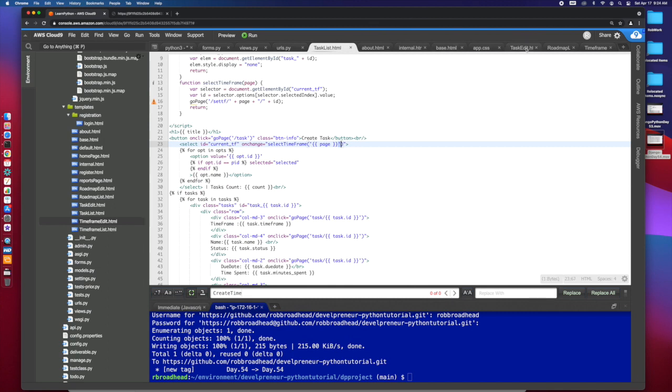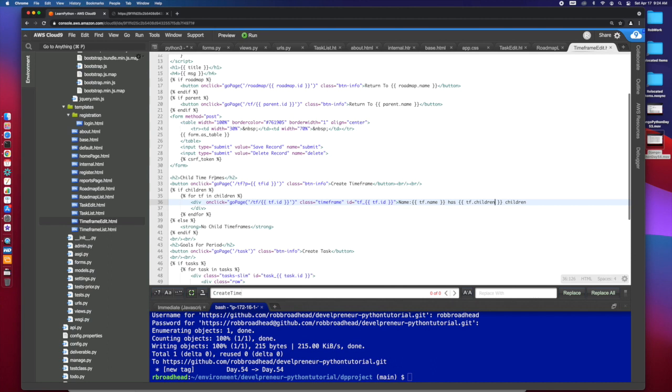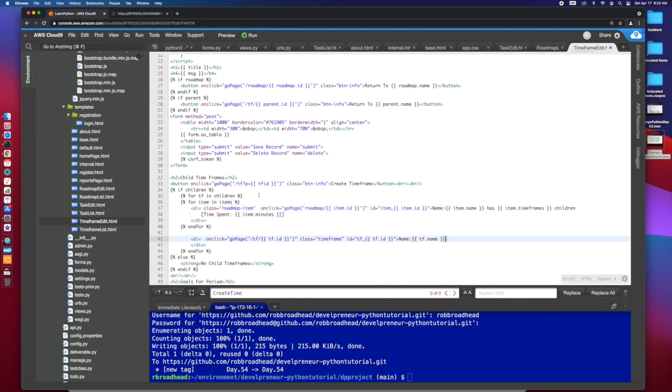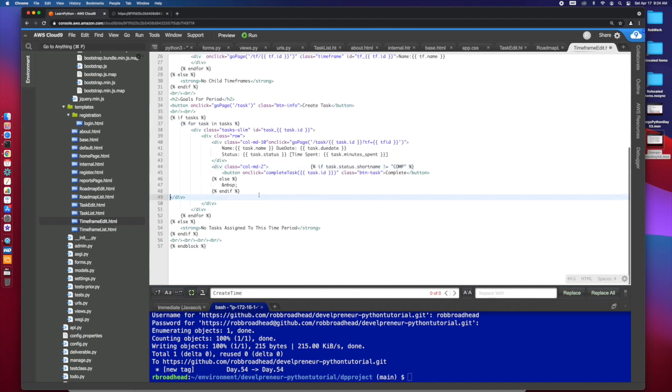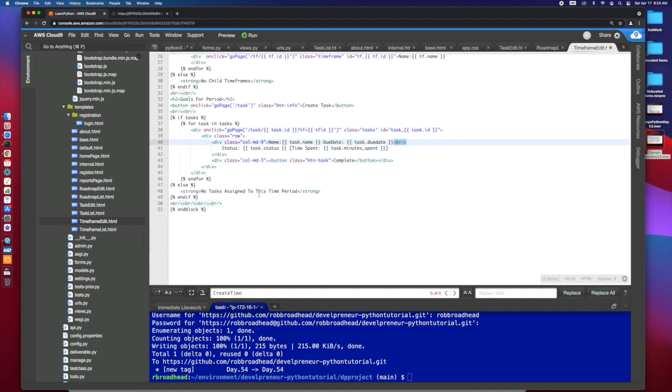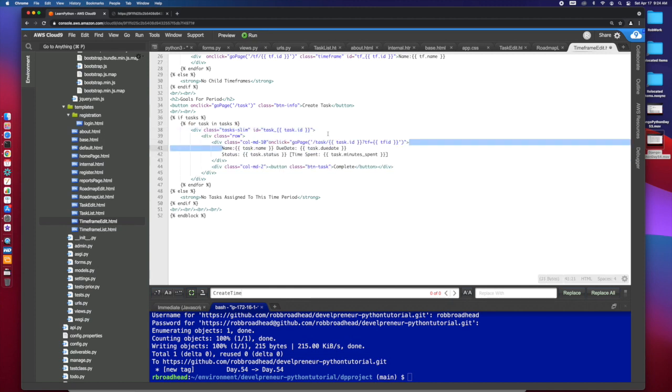It's not task list. That was time frame edit. So I'm going to go back to where I started. I think that's what I want, right? Oh, no. I do want my slim. That was still in there.